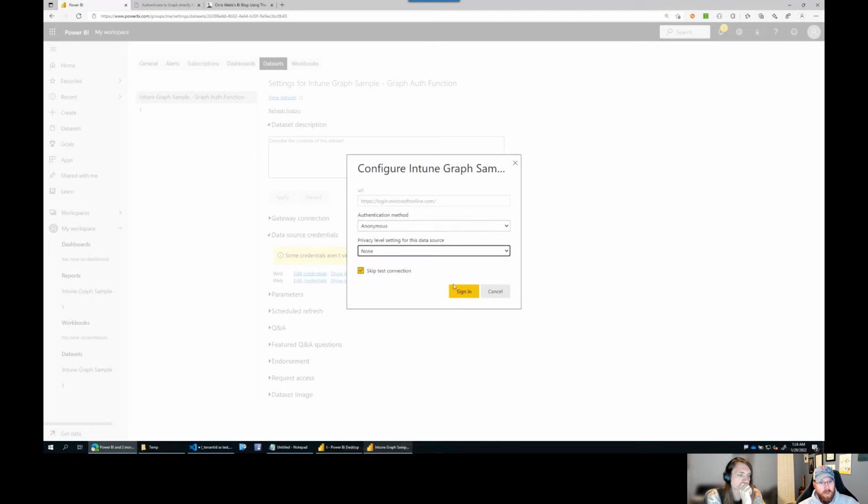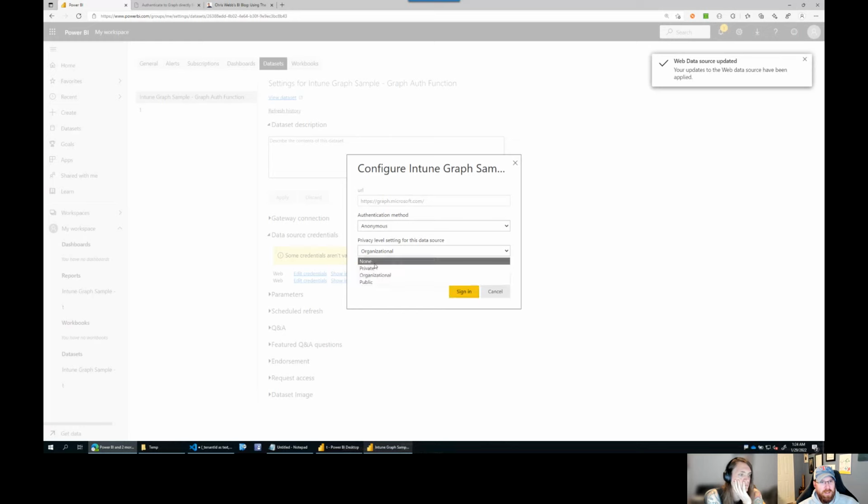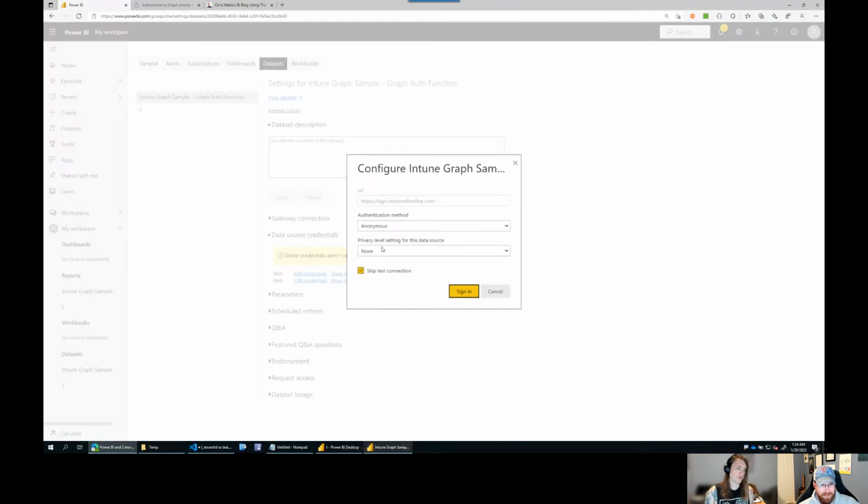But what I had been running into here was when I was setting up these data connections, I was setting them up as none or private for the privacy level.